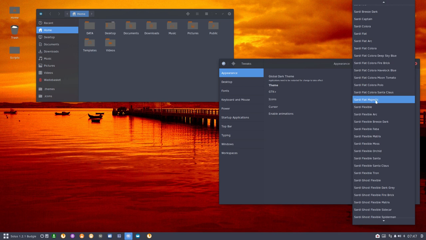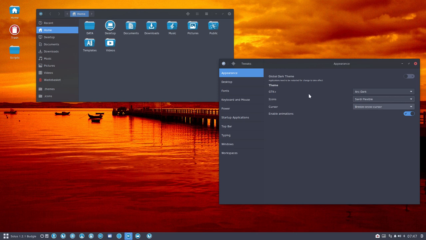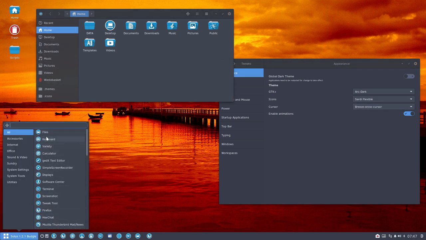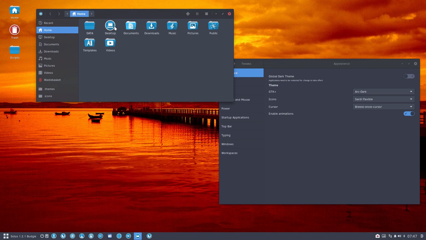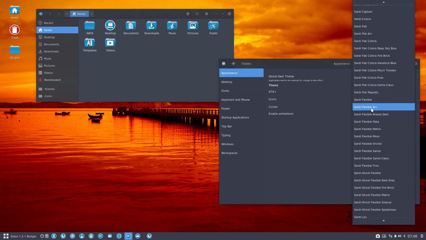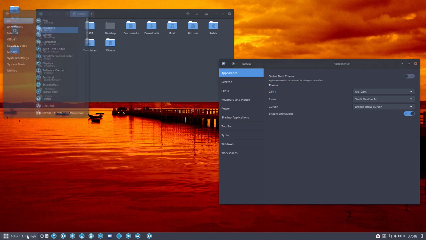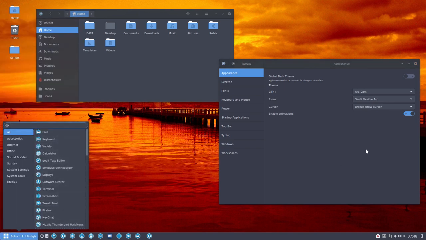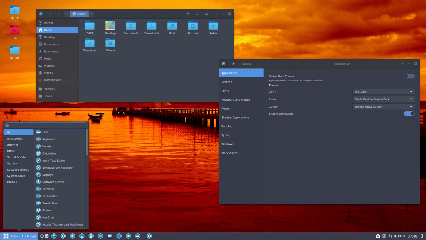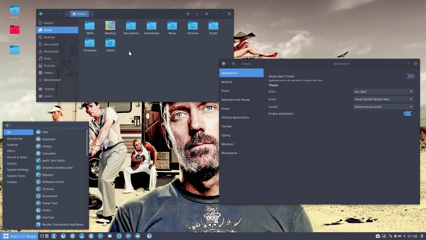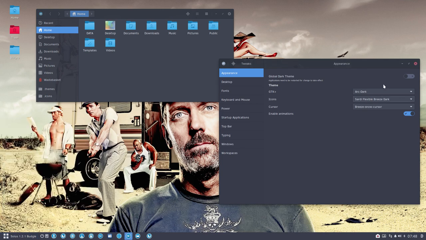So this is core. Then we have another core element, Sardi Flexible, which means that all the icons, 2000 or more, I don't know, are all blue. You can go and get a script and change the blue to red, to yellow, to green, any color you want again. All the icons and the folders will change. Then if you would combine the Arc folders with the Sardi Flexible, that's also a core, one of the 18. And this is an experiment again. How would it look? That's how it pops in my head. How would it look if I took the Sardi Flexible ones and combined it with this? So that's how it goes.